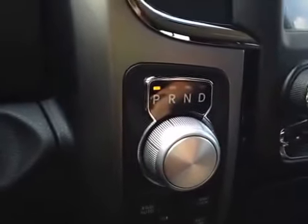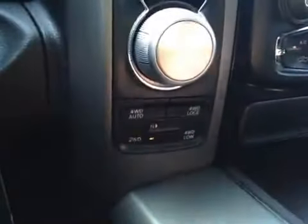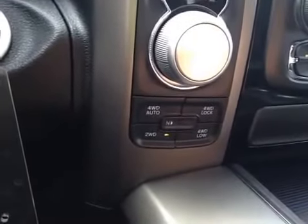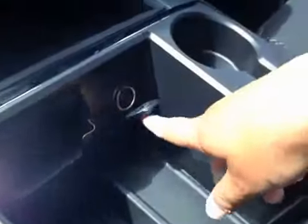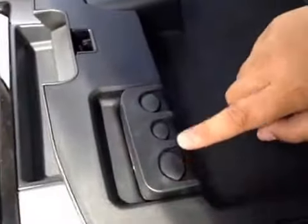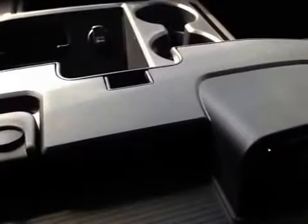The shifter dial is new to the 2014. As well as your four wheel drive and two wheel drive just below that. There's a little storage compartment here as well as over here with a power outlet and a couple of cup holders. In here you have a little storage compartment as well as a change holder and a USB as well as an auxiliary.